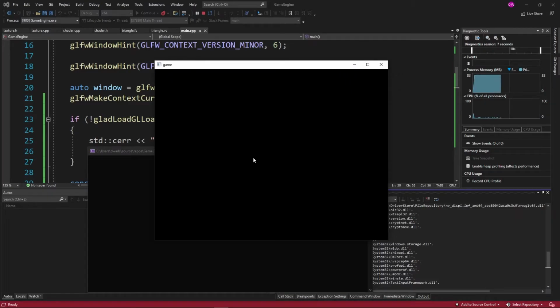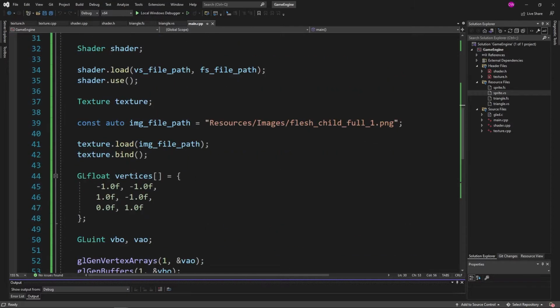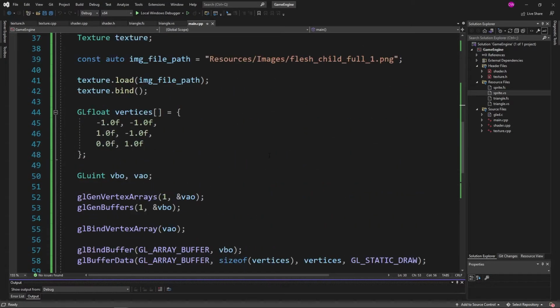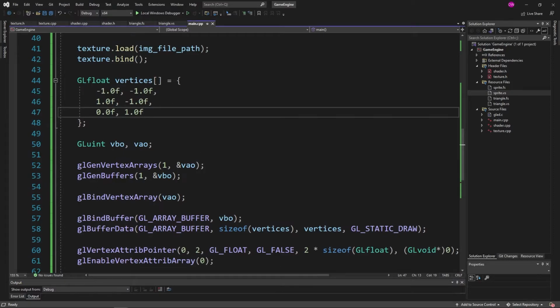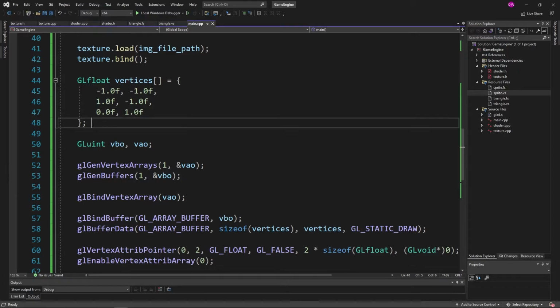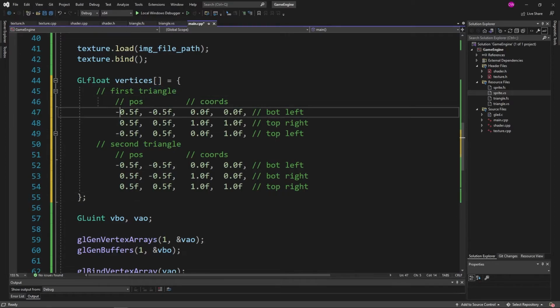Of course, nothing is showing because we don't actually have an image correctly bound to the correct slot. So that makes sense. We're not passing through any source coordinates, which we will have to find in our vertices. So I'm actually just going to copy and paste this vertex setup, and then we'll explain what each point is. As I said before, we're going to be loading in a square, so it's going to have position and coordinates.